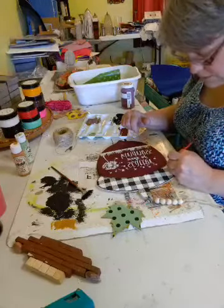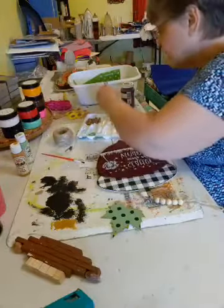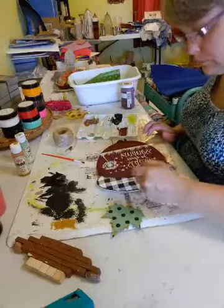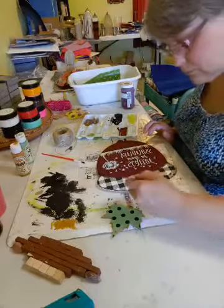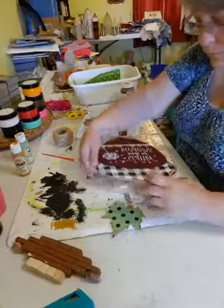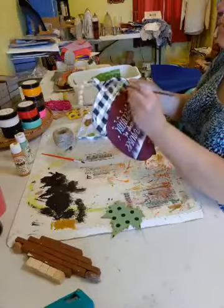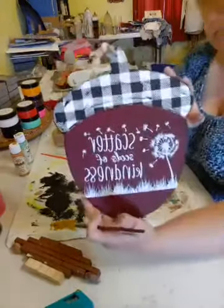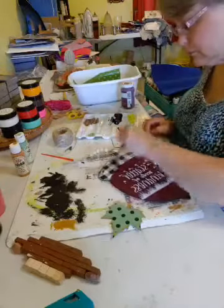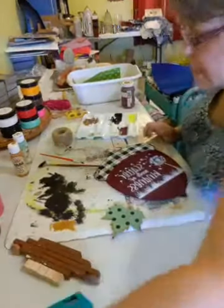And I might actually take my sanding block on this. Okay. Maybe I'll go ahead and do that. Take that down. Okay, I think that looks a little bit better. Okay, so let me dry this.